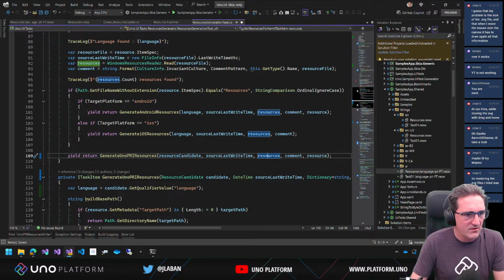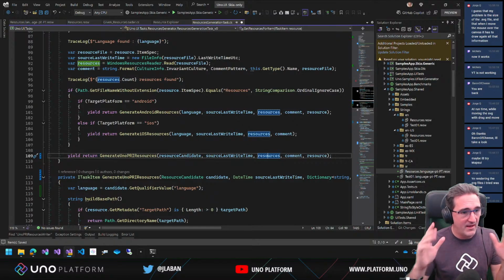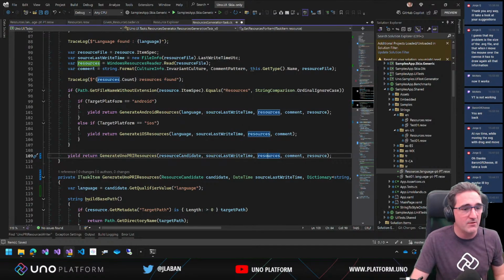Okay, so you're saying, I guess my problem is the size of the SVG file, and when it moves the mouse, the canvas has to draw it again, and all that information. I mean, what kind of an SVG file is it? Is it super large? Because it wouldn't make sense to render the SVG file to a PNG instead, or an actual bitmap, and then show the bitmap instead of redrawing the SVG. That would be something that you can do.